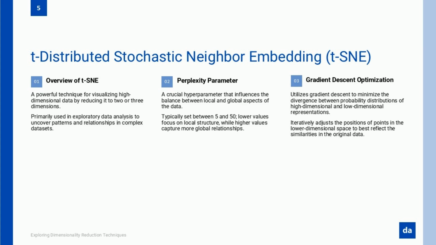Imagine you're an explorer venturing into an uncharted jungle. You have no map, no guide, just a sense that somewhere out there are hidden villages and treasures to discover. But how do you make sense of the chaos around you? T-SNE acts like a magical compass, taking your high-dimensional data and unfolding it into a map you can actually read. It doesn't just simplify the data, it reveals the hidden structure within it, showing you where clusters, patterns, and outliers lie. Here's how it works.